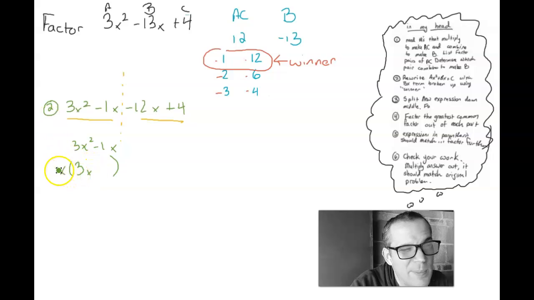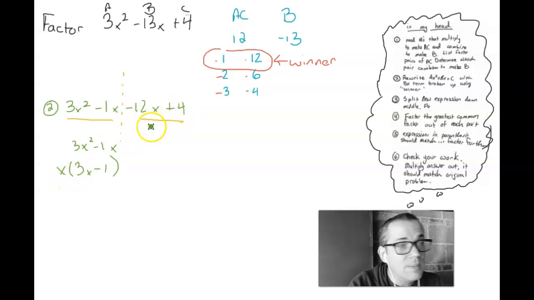What would I multiply this by to get a negative 1x? Hopefully you're thinking negative 1. It's a reverse distributive property. It's pretty good. The stuff in here has definitely nothing else in common. Nothing else can be factored out. And that x that they both had in common is sitting out here in front.